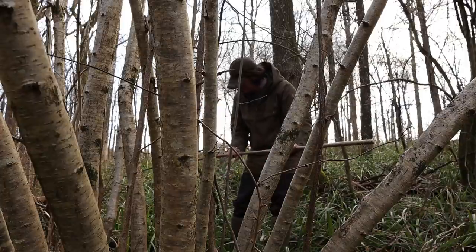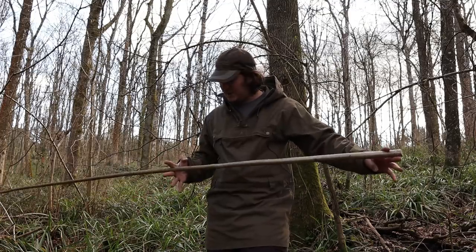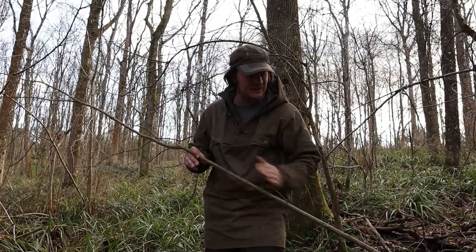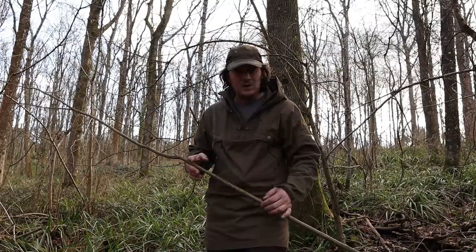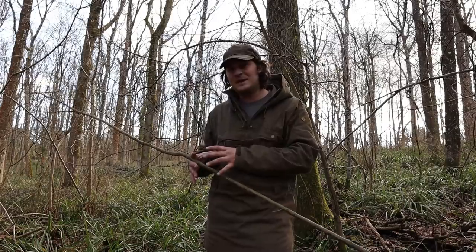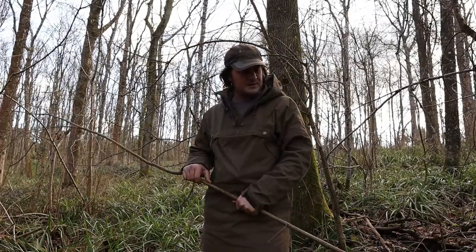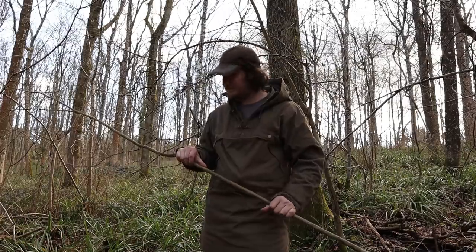of these limbs. So the main section I'm going to be using is probably going to be this part right there, but I'm going to cut it approximately there because I will be using a little bit of this in order to pin my meat to the stick. What I mean is I've got half a chicken with me and I've put it in a marinade. I did the marinade last night, so it should be super tasty. I want to pin this half a chicken to the stick and roast it over an open fire. That's the plan.